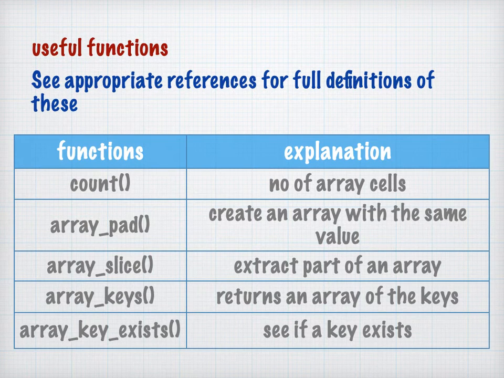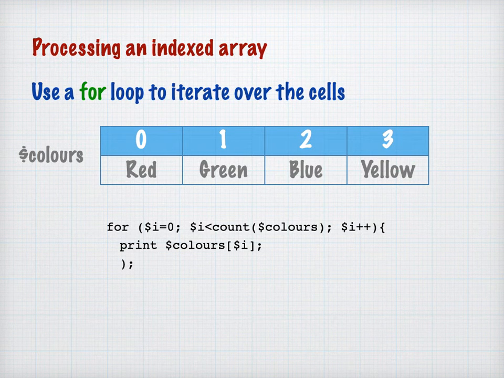Now there are a whole bunch of different functions available for associative arrays. Probably the most interesting one here is count. Now the reason that's important, of course, is how do you actually process an array? Well, when we did arrays, we also talked about loops. So here's an example of an array with colours in, and we're going to parse that array structure by using a loop. We simply have an index, I, and we increment I over and over again, and every time we test for I until there are no values left.